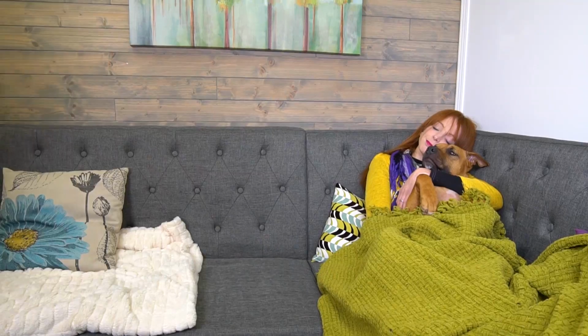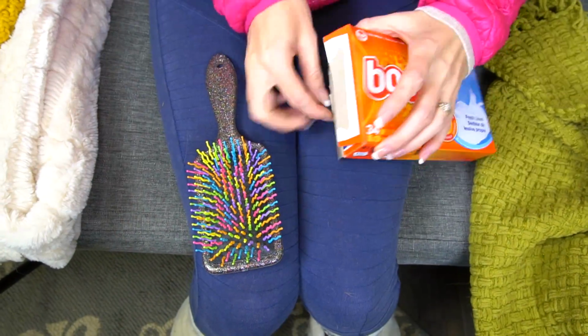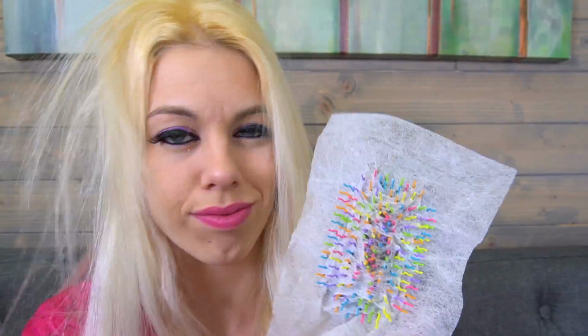Relaxing under a warm blanket feels so good when it's cold outside. Oh, looks like someone had a bad case of static hair. There is an easy hack for that. First, you need a brush and a dryer sheet. Pierce the dryer sheet through your brush. Now comb your hair. The dryer sheet will remove the static from your hair in 1, 2, 3. Good job!